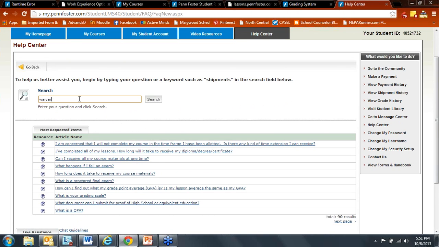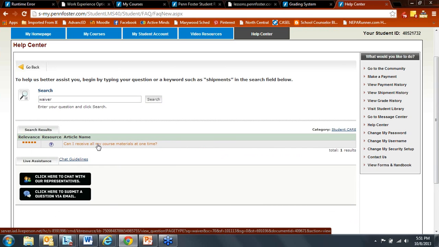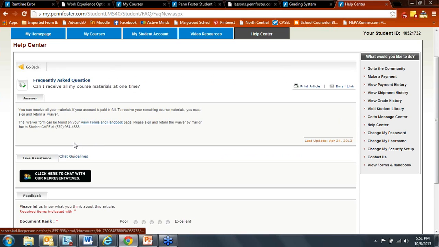So say you want to get all your books and you want to sign a waiver. So I'm going to type in waiver and hit search. And lo and behold, it pops up, can I receive all my course materials at one time? So you can click on that and it's going to give you information about your potential answer.